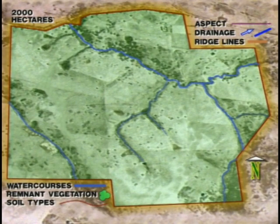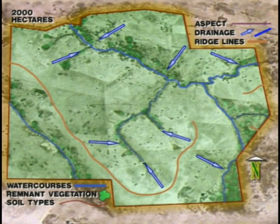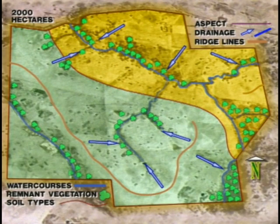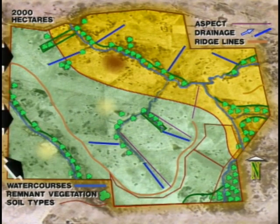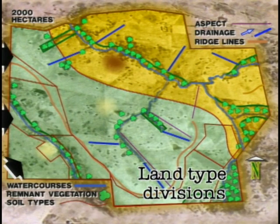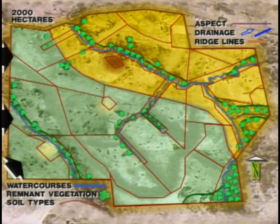The series looked at the use of an aerial photograph as a base map for your plan to work from, showing the natural features of your block. The first and most important stage is to replan your paddocks into single land types. By this, we mean that your paddock doesn't have a creek running through it, or two soil types in it, or a salted gully joined with your healthy soil. You can then manage the grazing or cropping far more efficiently. And it means that fragile or degraded areas can be separated for individual treatment.